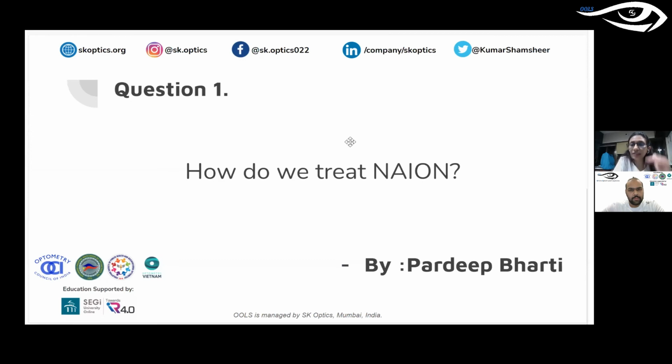The recovery is most of the time based on the patient's response. If you correct the high blood pressure, he will recover a little bit. If you correct the nocturnal dip, he will recover. You place the patient on blood thinners, it will not affect the other eye. So we don't have any definite treatment for it except for steroids, but we do investigate to prevent a repeat and to prevent the other eye affliction. Got it? So I hope I have answered that question.